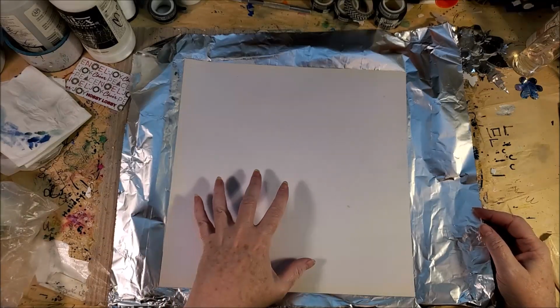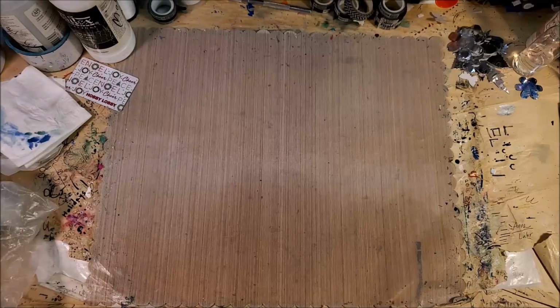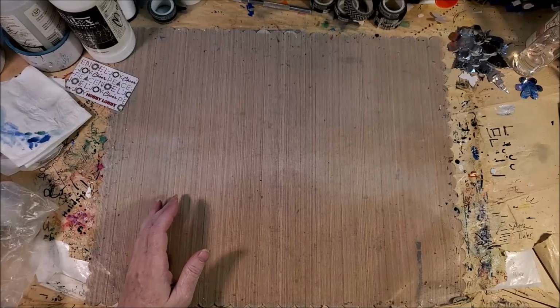I would highly recommend you lay it with the cardstock up to get it dry. Where shall we put this? There. And it's going to take a little while to get it dry.